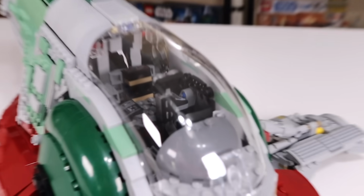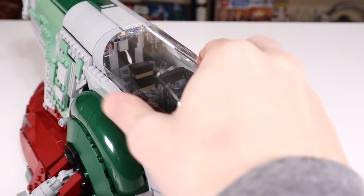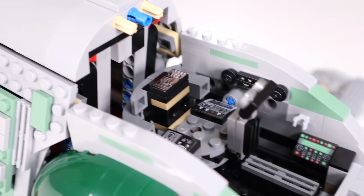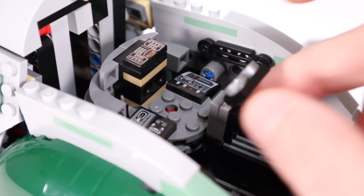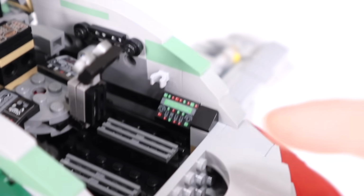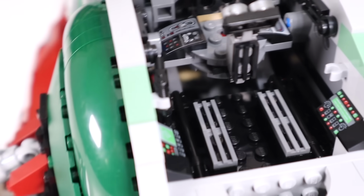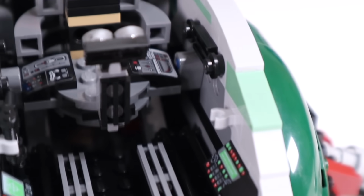And then finally we get to the cockpit, which can be opened very easily by lifting slightly up and then pulling away. But on the inside of here, we have Boba's seat and a bunch of control panels in here. One, a pretty old control panel design. Haven't seen that in a while. And we have more control panels on the left and the right, as well as clips for blasters for Boba. So we actually have one already clipped in there. You can clip his other on the other side if you'd like.